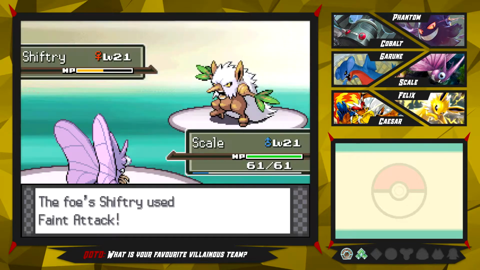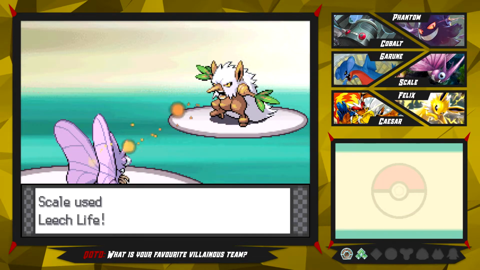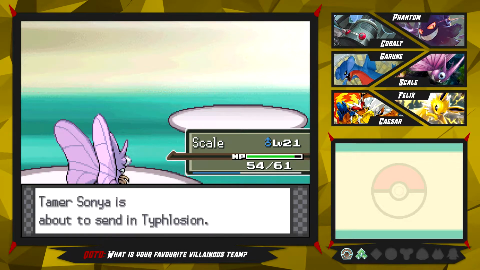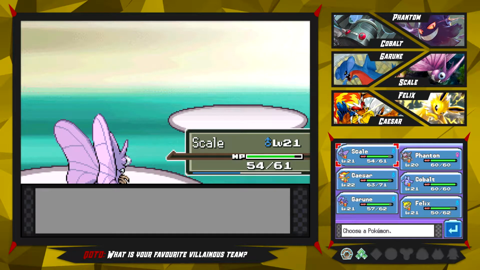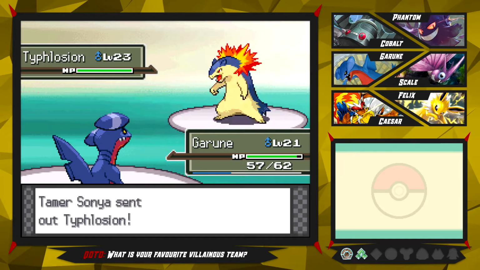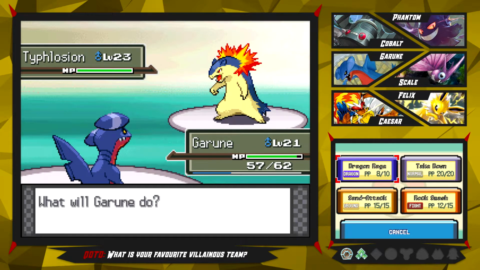Two shots, okay, I take it. So let's go for one more, and recover some nice HP, nice. Next mon is going to be Typhlosion. Okay, calm down, Jupiter, why do you have so many strong mons? I guess we just use Garoon right here to resist the fire-type moves and go for a Dragon Rage.